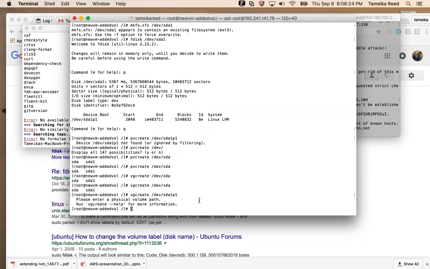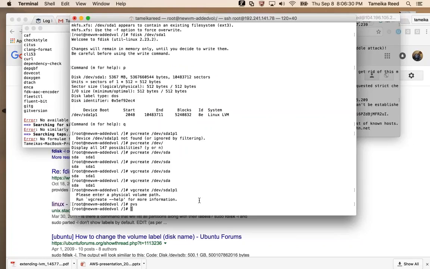I wonder why I didn't pick it up. See, let's look at this. Let's do PVS. Oh, never mind. Hold on. I wonder. Let me look at something. I wonder if you can do LVM on cloud stuff.